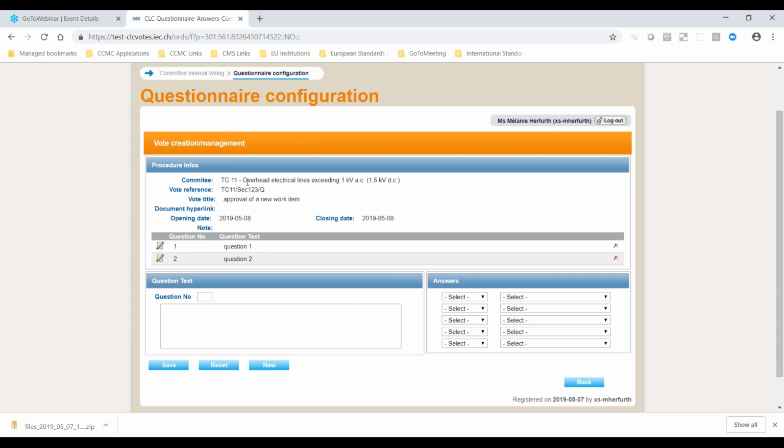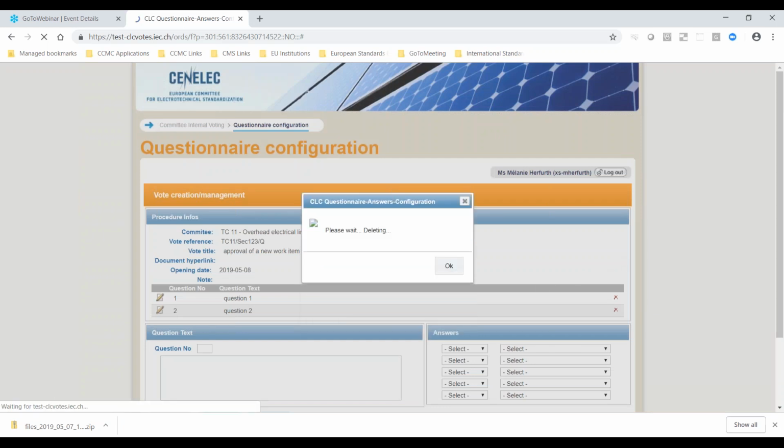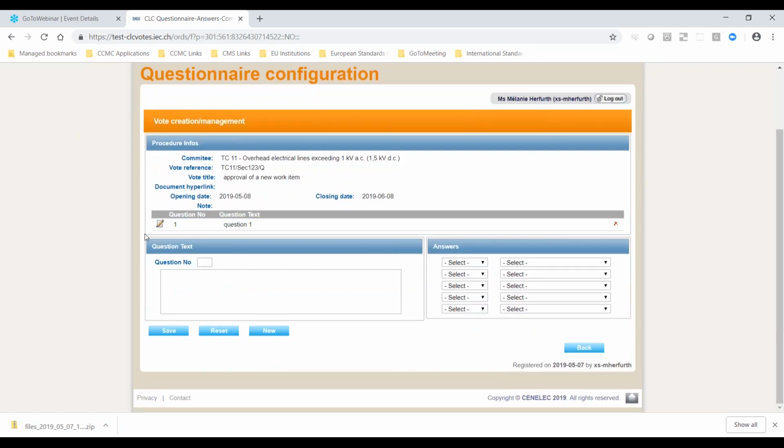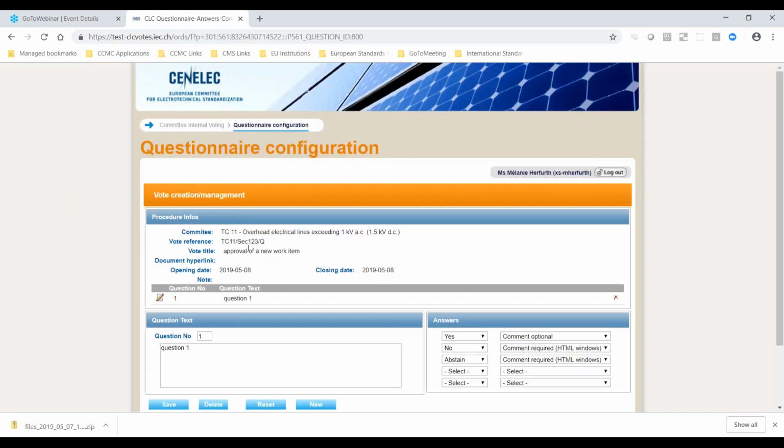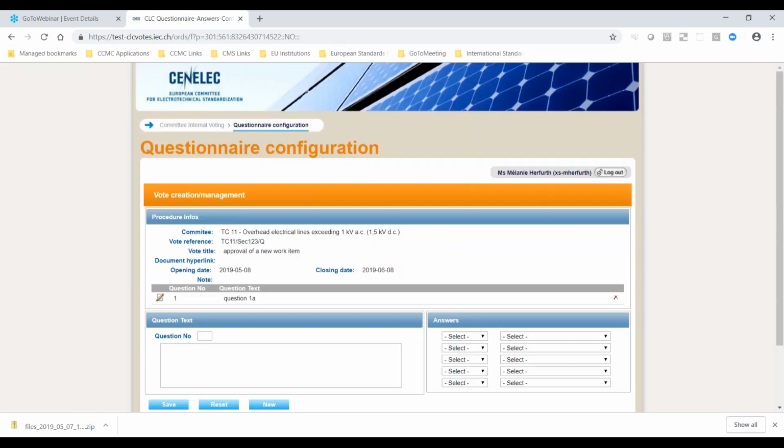So you can see here the information that you filled in the previous window. You can see your date, and then you can always delete a question, for example, if you're unhappy with that question and you don't need it anymore. Delete a question. Yes, I delete the question. Or you can edit a question, and you can change what you want to be done in the question.